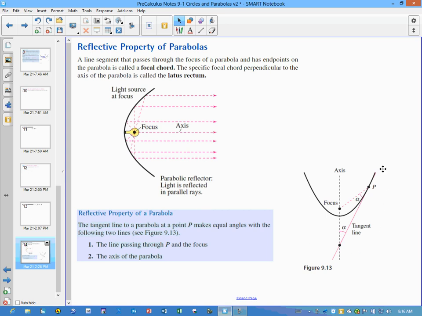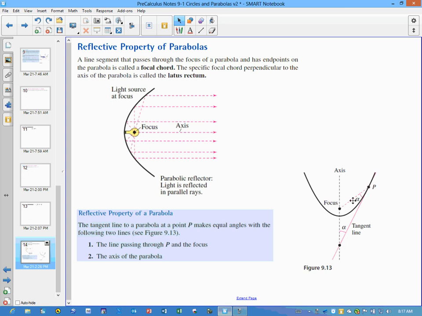And an additional little property that is good for problem solving, comes up every now and then, is if you have a point anywhere on the parabola and you draw the tangent line to that point on the parabola, then the place where that tangent line intersects the axis will create a point that is the same distance away from the focus as that original point on the parabola. In other words, the distance from P in this diagram to the focus is the same as the distance from the focus to that intersection with the tangent line.